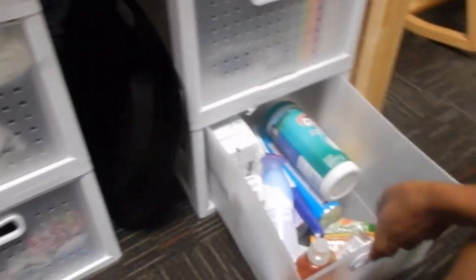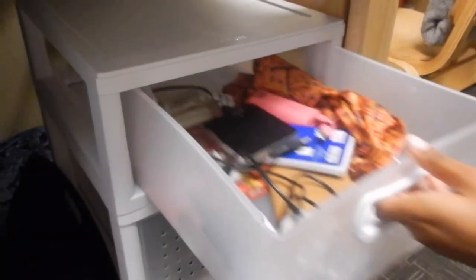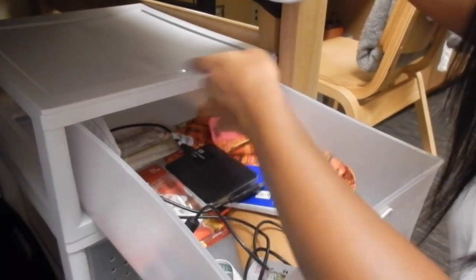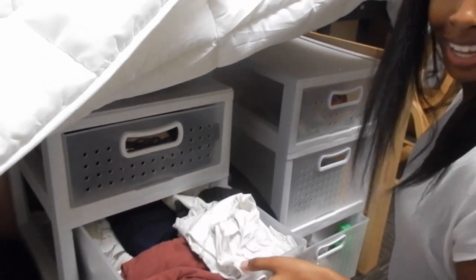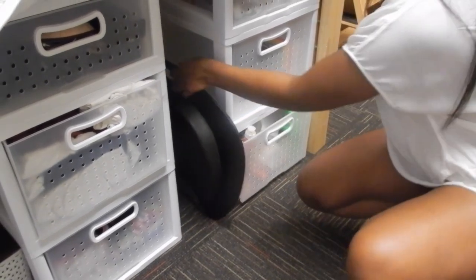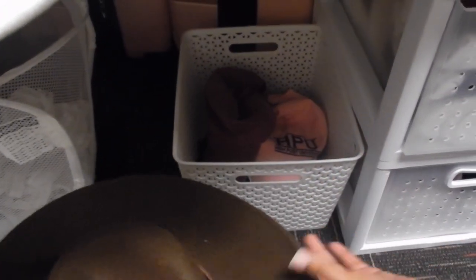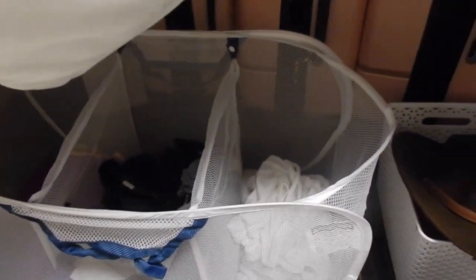Now I'll show you my under-bed storage. This is my cleaning supplies slash medicine drawer — I have soap, cleaning supplies, all that good stuff. In here is school supplies. This is my miscellaneous drawer: hard drive, portable charger, command strips, old wallet, backup Tide, under-eye cream. And then in here is socks, sports bras, tank tops, comfy shirts, and panties and bras. This is my board for when I'm sitting on my bed using my laptop. This is my hat box — hats, belt, and a scarf. I also have my three-piece luggage down here and pots we just used. This is my clothes separator with three compartments — you can separate your clothes so when you wash them, you just pick them out.